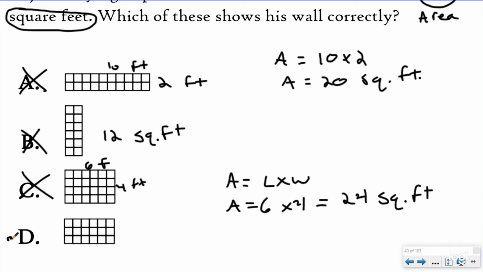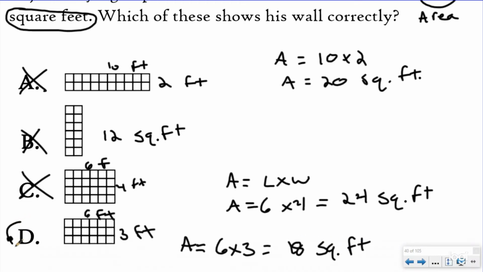So my answer has to be D, but we always want to double check because maybe we made a mistake. So here I have a length of 3, and then I have a width of 1, 2, 3, 4, 5, 6 feet. And again, it doesn't matter which one your length and width is because of the commutative property of multiplication. If you flip this, you could say the length was 6 and the width was 3 and it wouldn't matter. So my area formula to figure out how many square units cover that is going to be 6 times 3, which gives me an answer of 18 square feet. So my answer that matches up with the information they gave me is D.